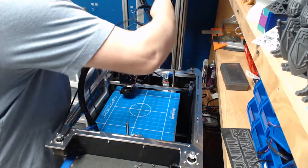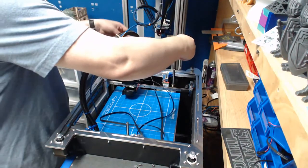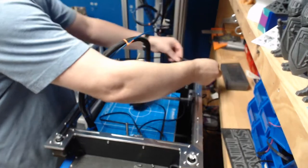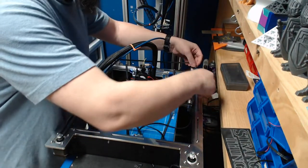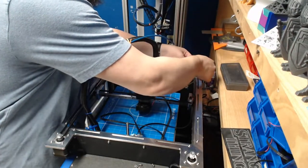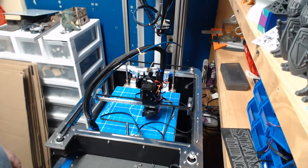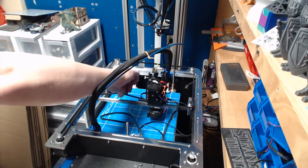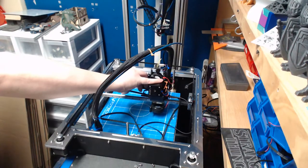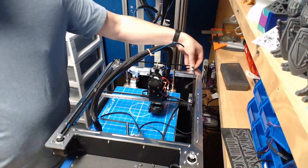So let's see here, if I have this right, I should be able to string up a belt now. Go around that, around. Yeah, there's one belt. That looks halfway decent. It's not perfect. This pulley definitely needs to come up. Other than that, it doesn't look bad at all. Cool. At least it's not totally wrong.